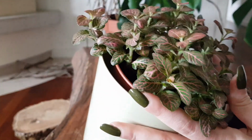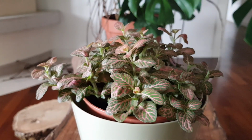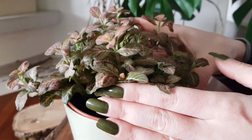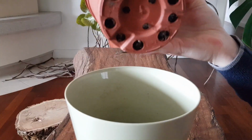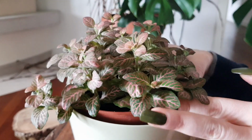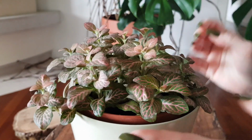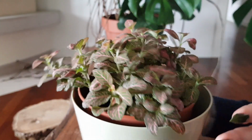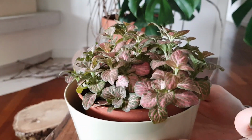Let's talk about light. These plants like very bright indirect sunlight, so don't put it under direct sunlight. If you would like to grow it maybe closer to the window, but make sure that the sun is not falling directly on the leaves, because you can easily damage the leaves this way. So try to provide maybe semi-shade or even shade for this plant, but make sure that the light is very bright.